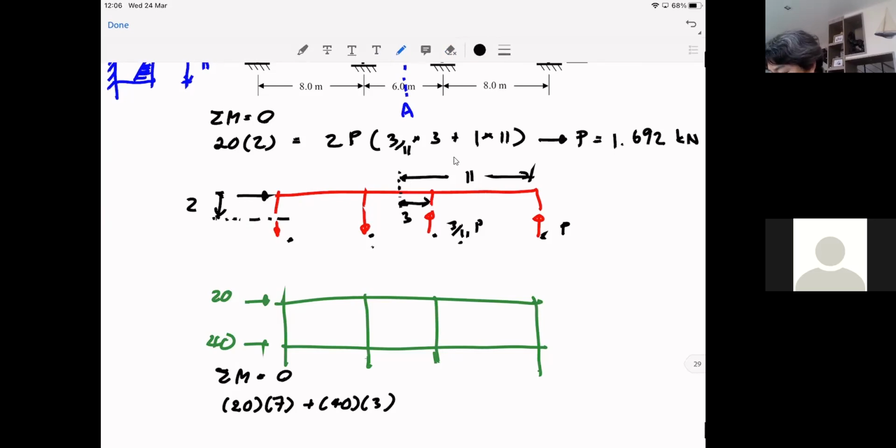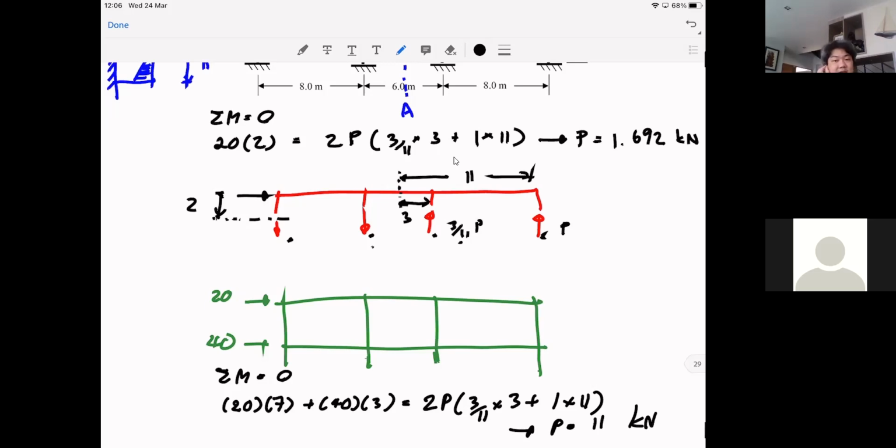Right? And this is going to be equal to same 2p 3/11 multiplied by 3 plus 1 multiplied by 11. Okay, so here we have p is equal to 11 kilonewton. Okay. So now we can solve the axial force in the columns this time. The process from now on is going to be pretty similar to the portal, but we're going to have to begin from beams instead. Okay.